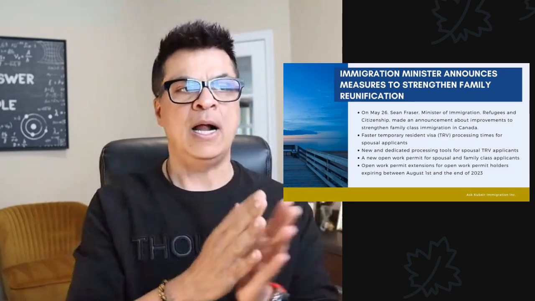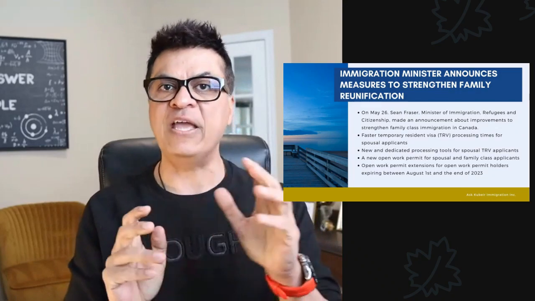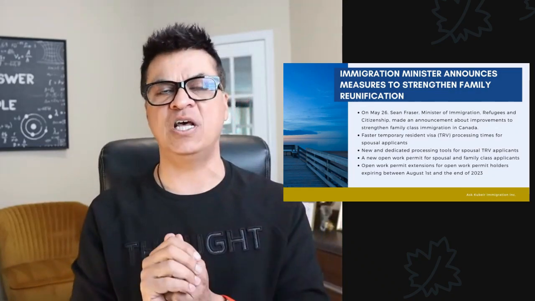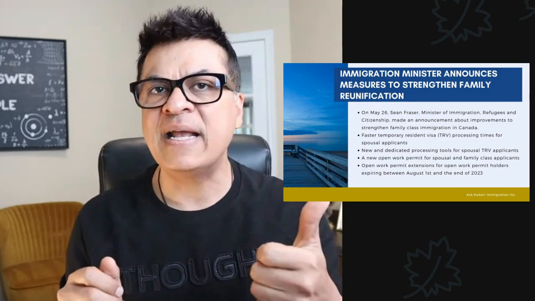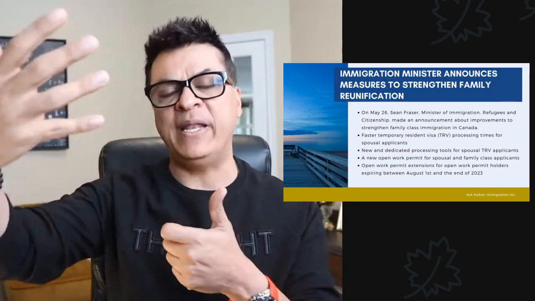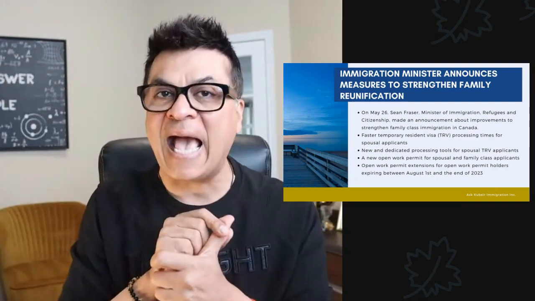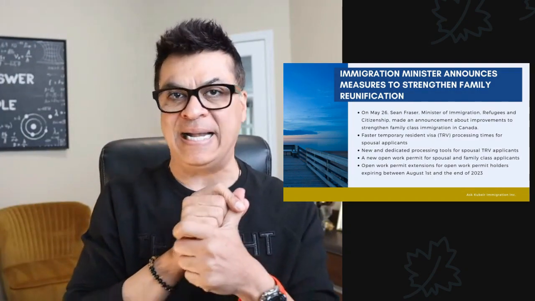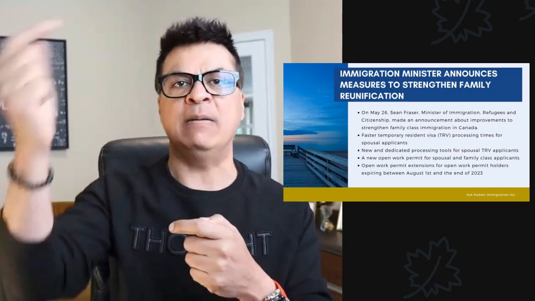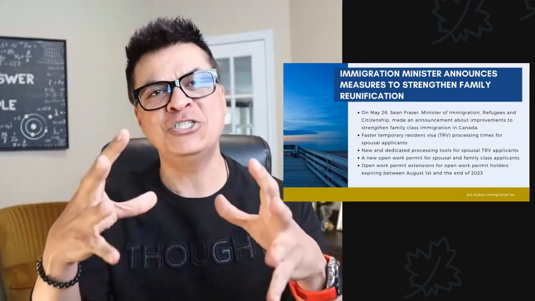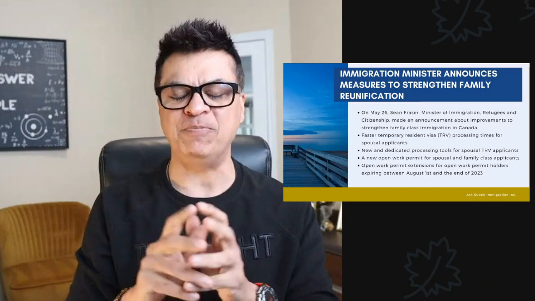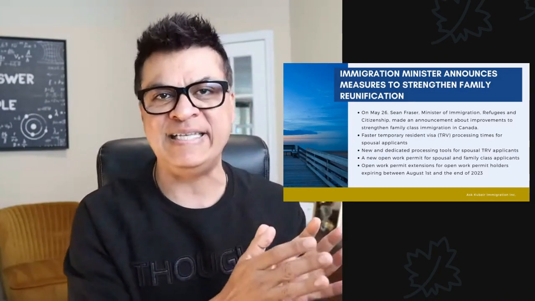And therefore, under family reunification, they have made several changes. What the changes are: first of all, even if you're applying under family class, which means your spouse is outside Canada, you can now apply for an open work permit if your spouse comes to Canada. So the provision is still there for an open work permit, but earlier it was only for SCLC.